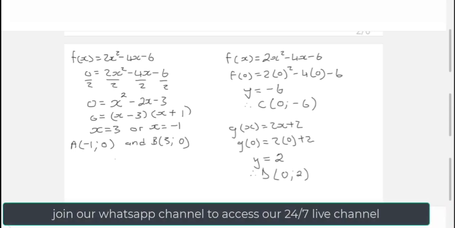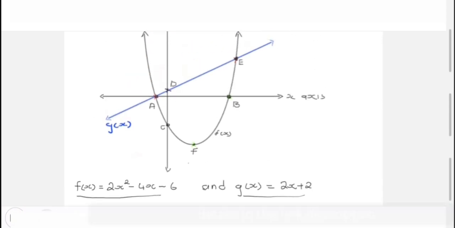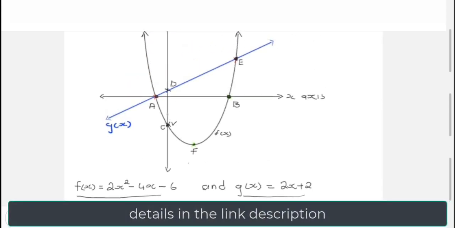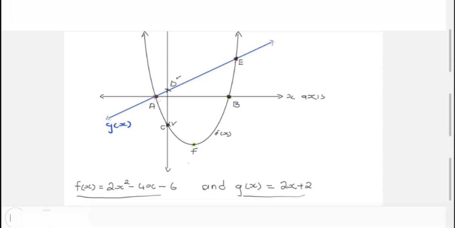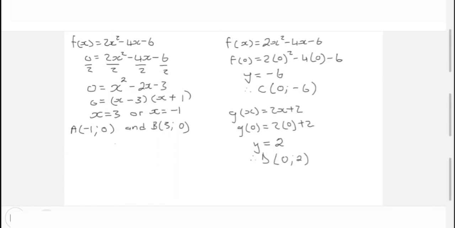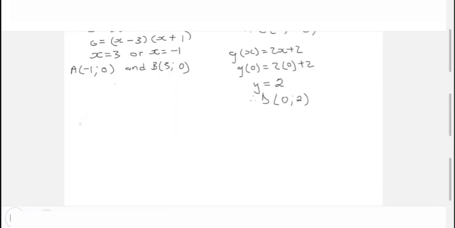Okay, we just found the intercepts. Now I think we can go ahead. So what did we find? We just found c, check, and then we just found d, check, we found a, check, we found b, check. So we're left with f and e. So what comes first? Let's just go ahead and find e. Okay, so e is a point of intersection, right?